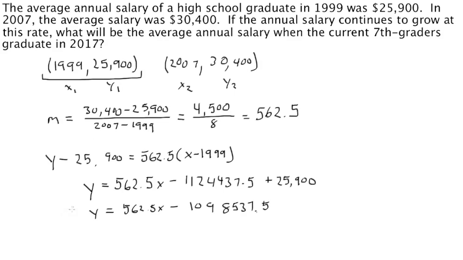So how do we do that? We have the equation of a line. The problem didn't ask us to find the equation of a line, so it doesn't seem like we're still anywhere close to the answer. Well, we are. We just need to find essentially the corresponding y value for this x value. Remember, our y values denoted the average annual salary, and the x values were the years. So if we just take this equation that we just found and plug in 2017 for our x value, the amount that we get back is going to be the approximate average annual salary.